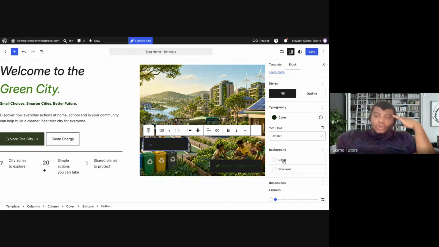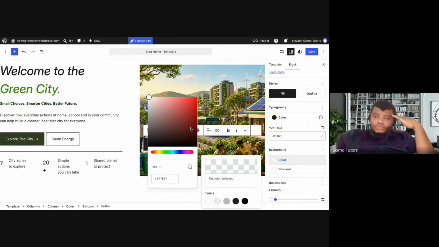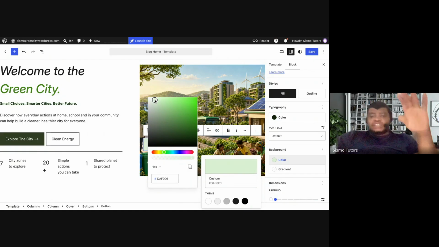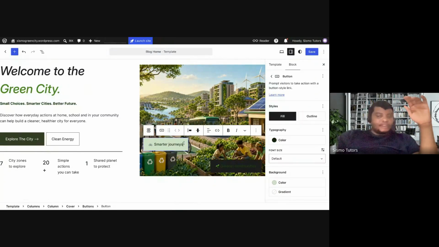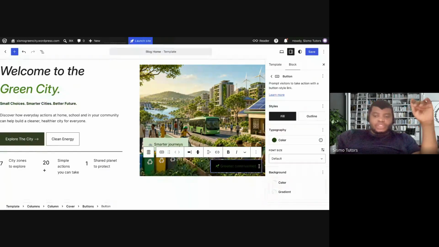You click on color, then under green, I'm still going with the green theme. I will gradually drop the color from this pure white to something like light green. Let me say something around here. As you can see, the background color of the button appears to be light green.